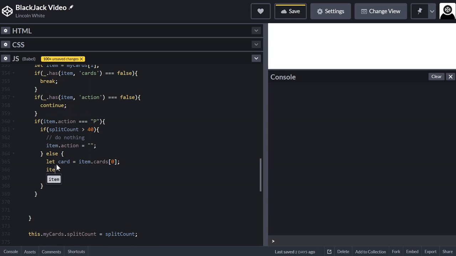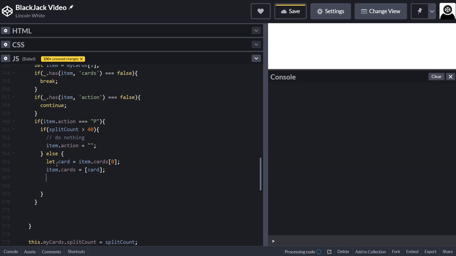So now we're going to overwrite the card's value. Just imagine this would have been 8-8 and then it would have said split, and we would have come here. We take the first card, which is an 8, and then we push it into the array so that we get rid of all the 8s.